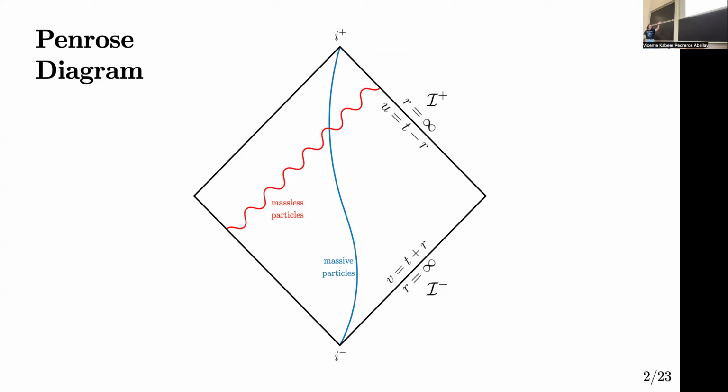You can then go on and study how we can parameterize these lines. You can use these u and v parameters, where v corresponds to the advanced time and u corresponds to the retarded time. You can then further study what the topology of these lines is, and you're going to find out that they're composed of a real line times an S2 sphere, which is the one that we refer to as the celestial sphere.